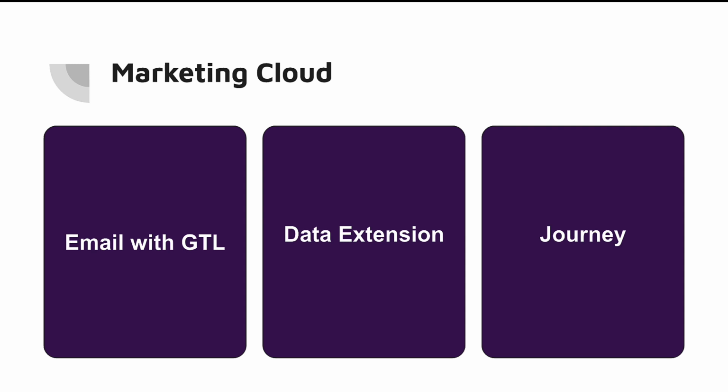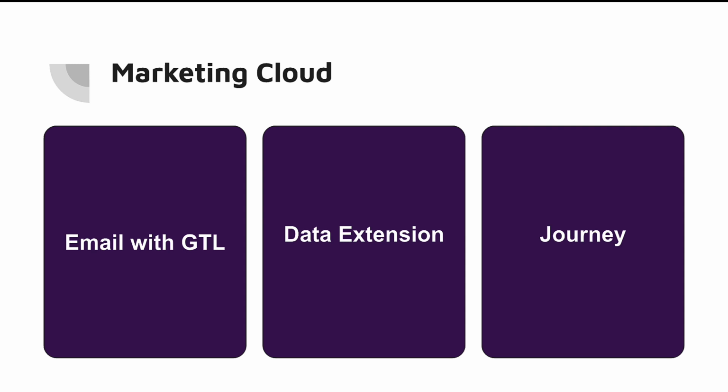Then we have the Marketing Cloud piece. Now this is where all of the visual magic happens. This is where we have an email, and in this case we're going to use an email with guided template language. We're going to have a data extension that's going to store some information about the user, and then we're going to have a journey that actually is the one triggering and sending out this email.